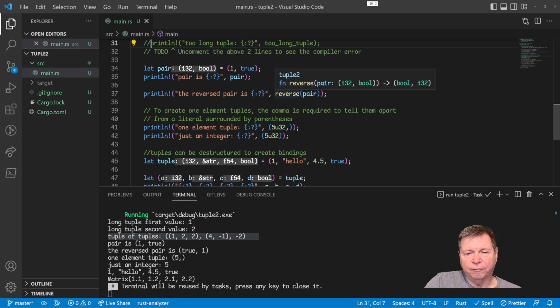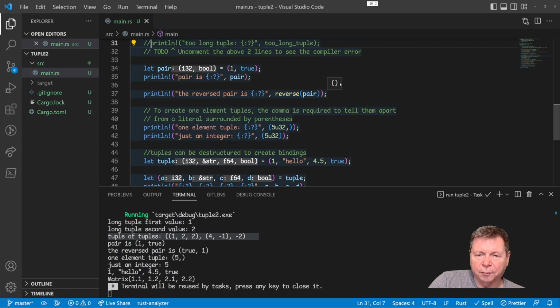And that was the function we looked at the beginning, where you pass in an I32 Boolean, and you get back a Boolean I32. Okay, to create one element tuples, the comma is required to tell them apart.